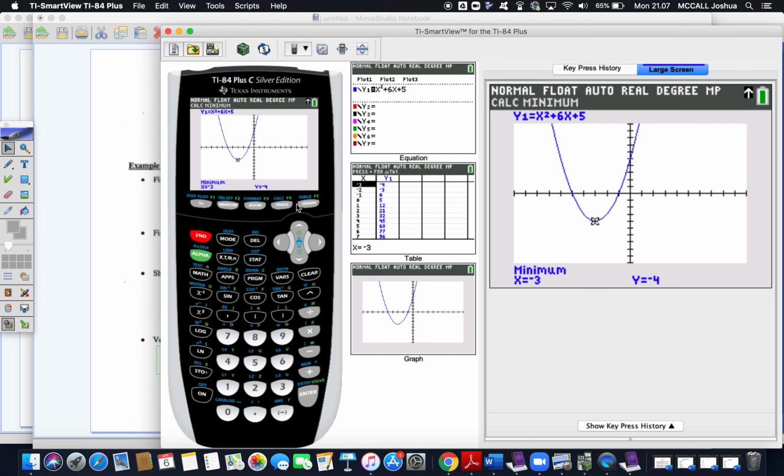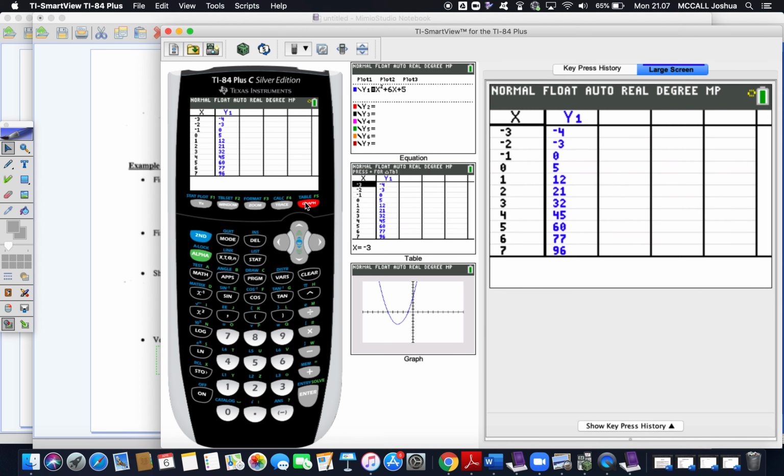To fill out my table, I'm going to go over and take a look at the table. Right, there's my value, -3. So then I go add in -4 and -5, -2 and -1, and I can see from this that when the y value is 0, this is my x-intercept. So I see my 2 x-intercepts already as well. And then I can see my y-intercept is when x is 0, so the y-intercept is at 5.